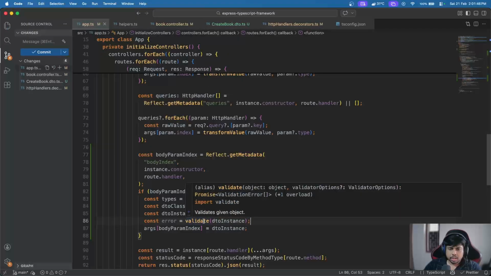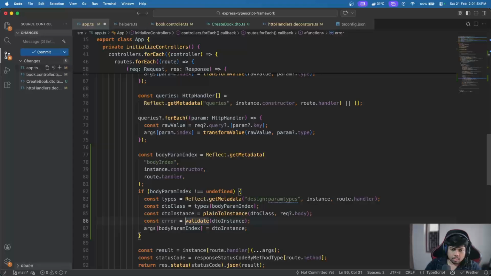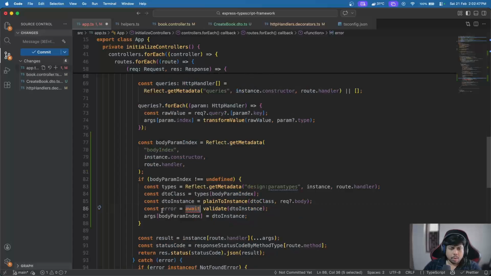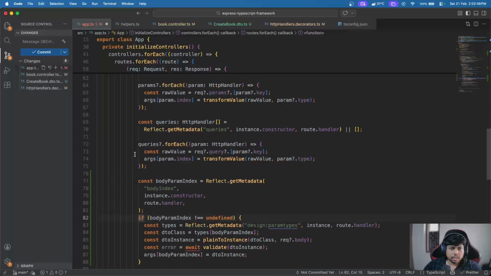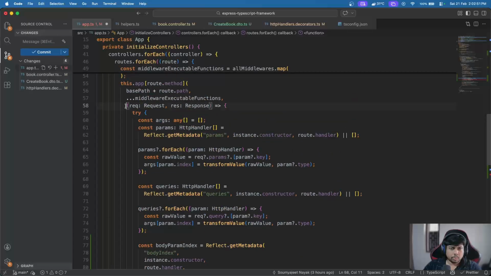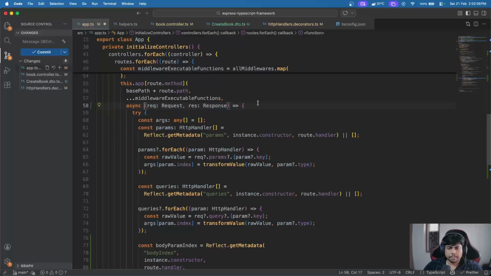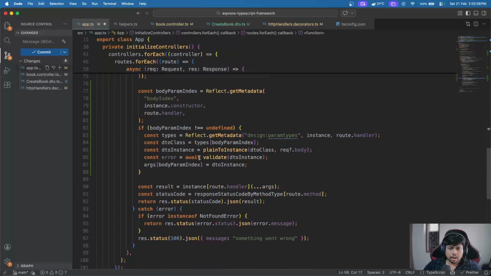And if you see what this is returning, it is returning a promise, so we will await. We can await only in an async function, so where is this function? This one, so I'll mark this as async. Now I can await.